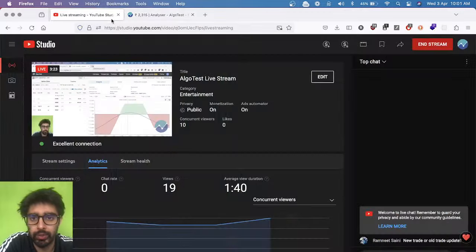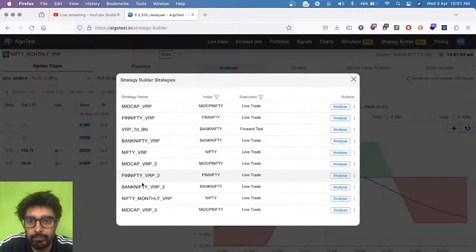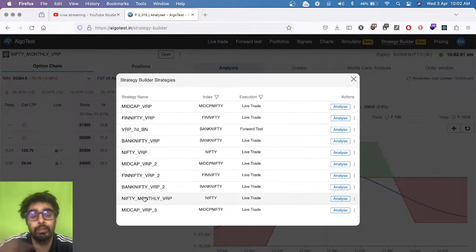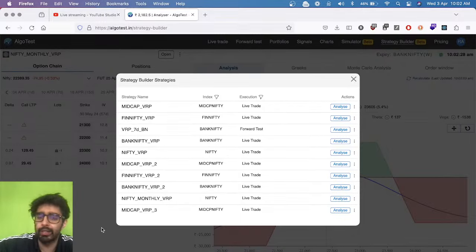Hi guys, I'm going to start talking now. Before we begin, I just want to see what the market is doing right now. It seems the market has opened down a little bit. I'm not really sure why, and honestly this is something I don't really care about unless there's big news. These kinds of fluctuations — down 0.3%, down 0.4% — are inherent in every market. The fundamental law of trading says markets move; we can't do anything about it.